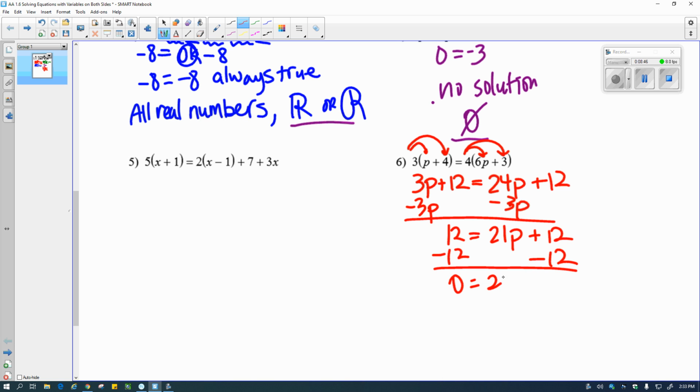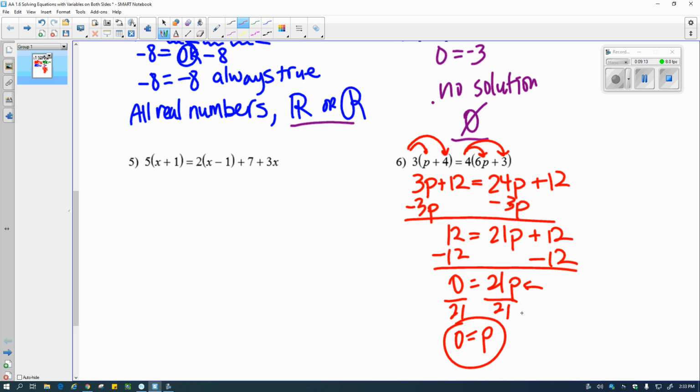And a lot of people see this and they go 21p. Okay, 0 equals 21p. And they feel like, oh, that must be a no solution, because how can 0 equal 21p? How can 0 equal negative 3? Well, there's a variable in this, and I can actually get a solution. When is 21 times p going to equal 0? Well, if I divide out the 21, that's when p itself equals 0.